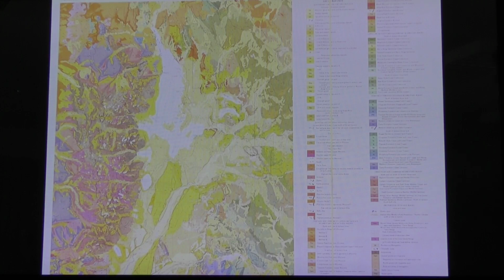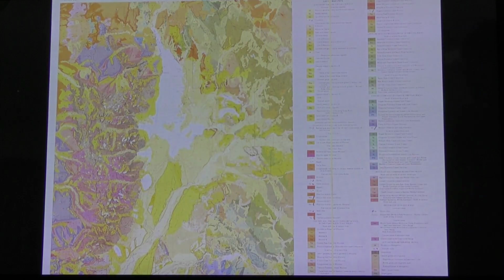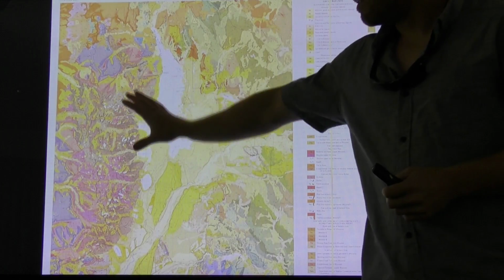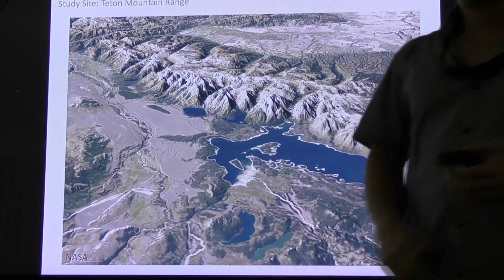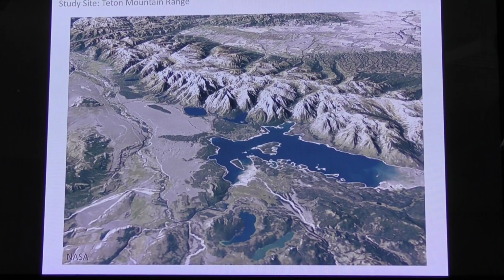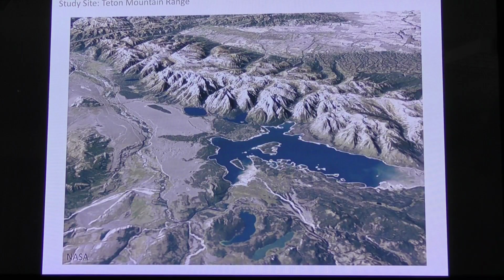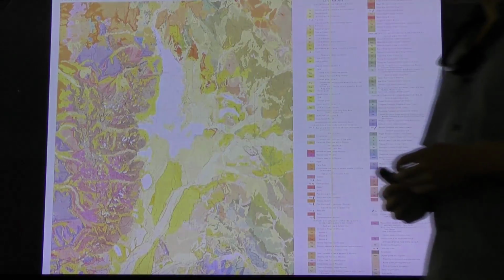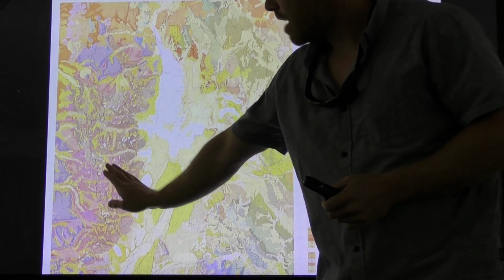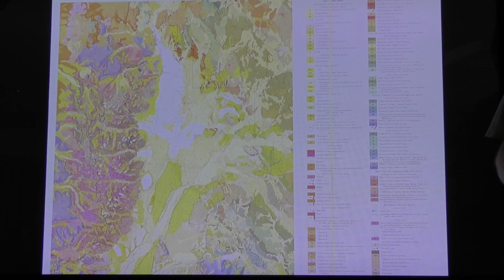And so here we're looking at the heart of Grand Teton National Park. This is Jackson Lake for reference here. I know it's probably difficult, you certainly can't read any of these, but you can get a sense for differences in color here. For the most part, the highest peaks are composed of a crystalline core, a very old igneous and metamorphic core of the range that's mantled or draped by westward tilting Paleozoic strata, shallow marine sedimentary units for the most part, and in some cases some volcanics as you get further up into the range. So we have this crystalline core of high peaks, and then these purples on the western side are those younger Paleozoic rocks.